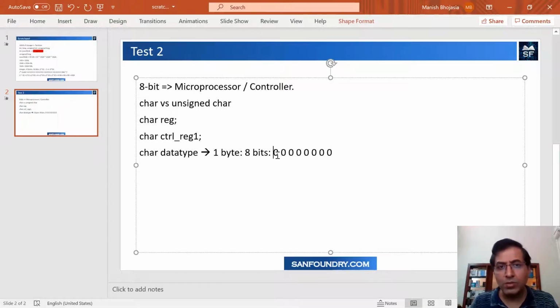Do you really want to assign one of the bits in your controller register as a sign bit? The reality is no, because think about controller programming. We want to send some commands to that controller. Suppose the controller is capable of accepting 8 bits of input. It means it has 2 to the power 8 functions. So the controller is a very powerful controller. It can take 256 functions, 8 bits of input.